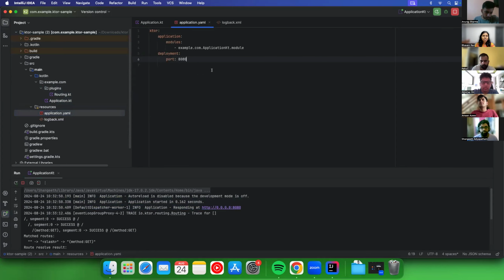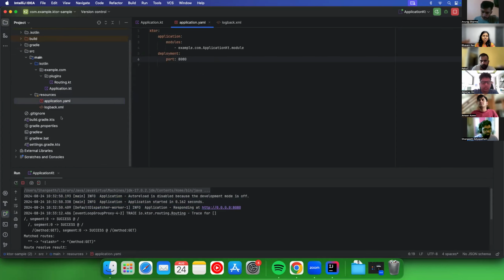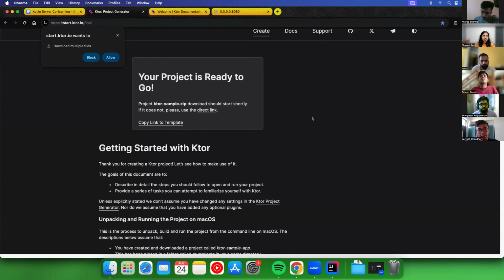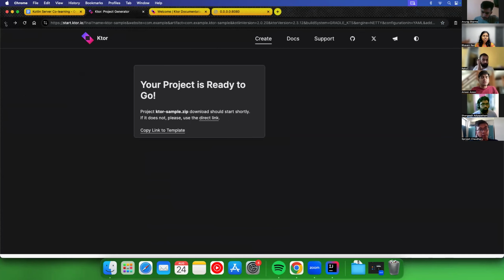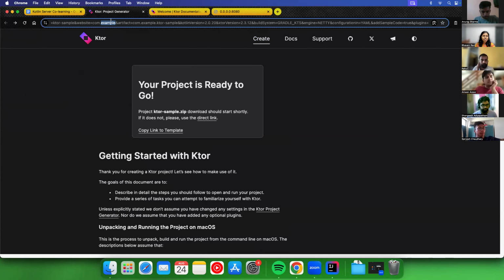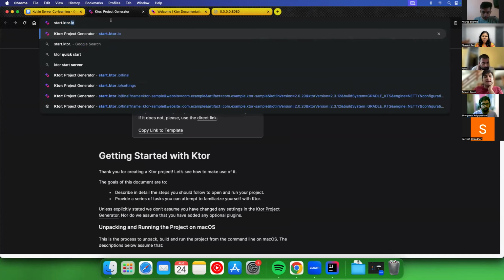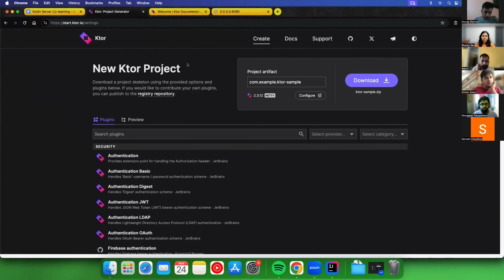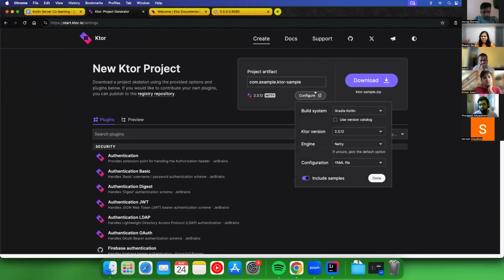I just don't remember where to change it. I know how to change the port number. One second. I've seen that on the board. You can change the port number through resources application.yaml, I think. Yes, that's what I've opened here. We can change the port number, but he wants to change the local IP address. Yeah. I tried that, but I couldn't.